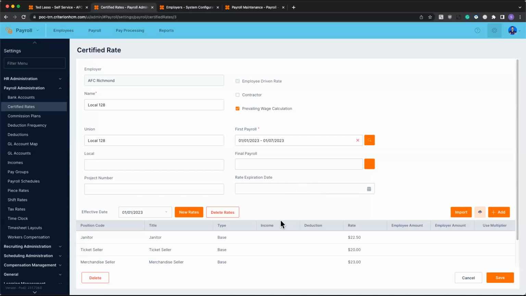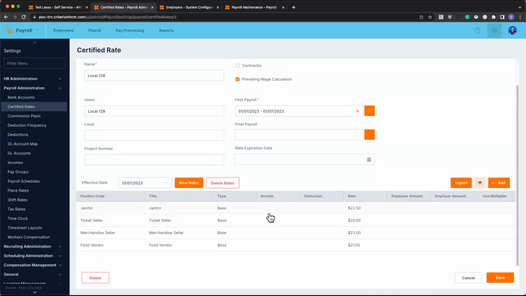All right, then down here at the bottom, you'll see something. This is actually relatively new, which is where we can have an effective date that is not the same as this up here. So you might say that this goes back several years. In mine, it goes at the beginning of this year, but it might go back several years. And now you have new rates that came into play. There's a new contract that came in or something like that, and the new rates have come in. So we have an effective date right here.